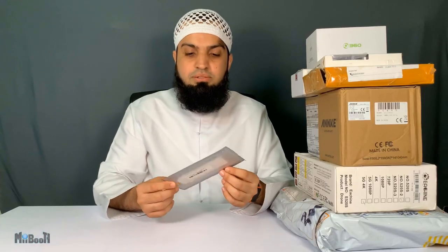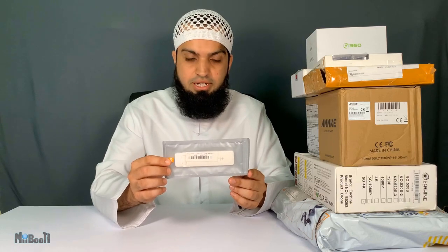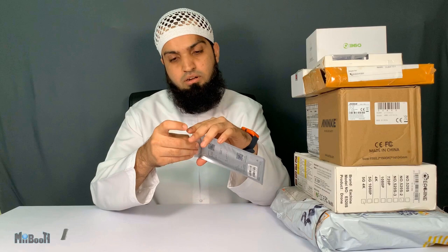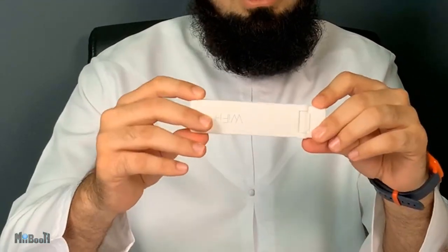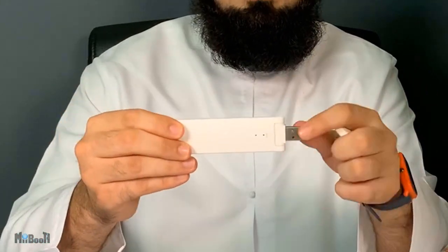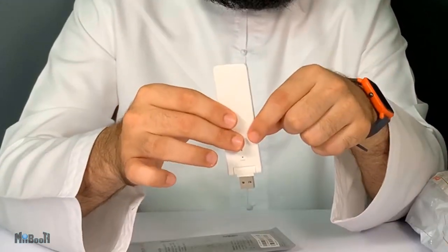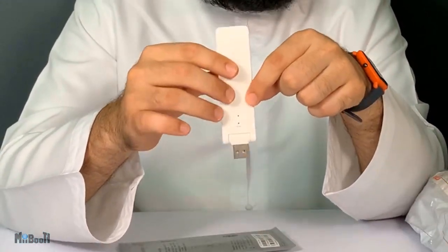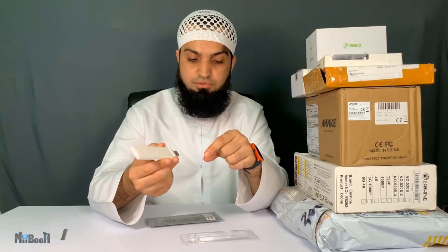Alright, so the first one is a pretty small package. It is something by Xiaomi — this is a Wi-Fi extender. It looks a lot like an oversized flash drive and has sort of a ziplock bag packaging. Out of the packaging, as I described, it looks like an oversized flash drive. There's a USB 2.0 interface and this thing can move around. Basically, this goes into any socket — a phone charger, any USB socket you have — and is used for extending your 2.4G Wi-Fi network at home.